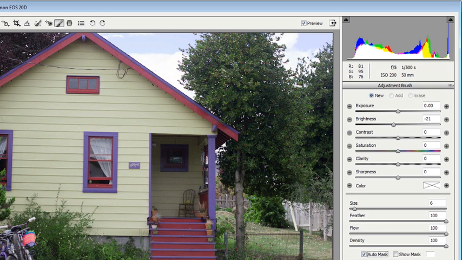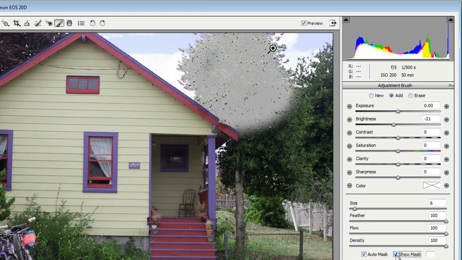Now I'm going to paint, and I'll do it just as sloppily as I did the first time. Notice that I have reduced the brightness setting, so I'm getting a much more realistic result right off the bat. Now that I've painted, let's go in and turn on the Show Mask preview. Notice now how my mask has been automatically limited. It didn't spill over into the edge of the buildings. It didn't spill over into the sky. When you turn on auto mask, that tells Camera Raw to limit your painting.